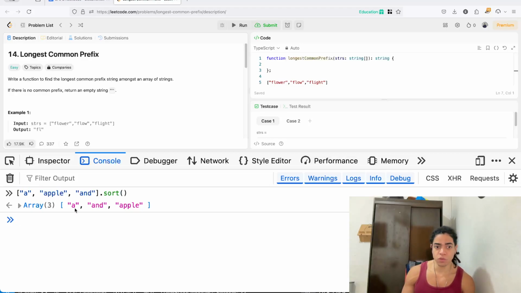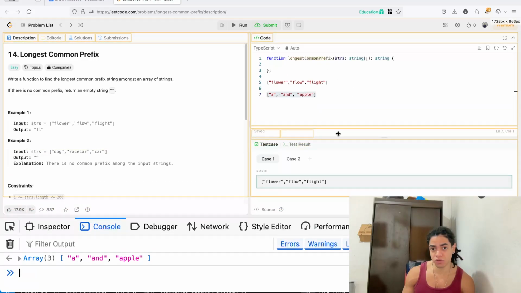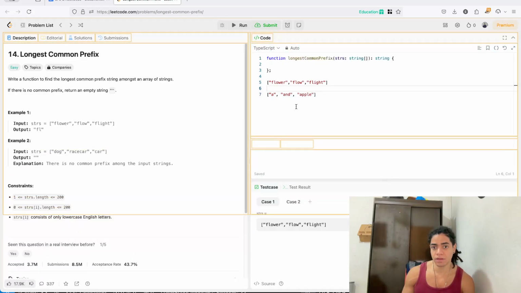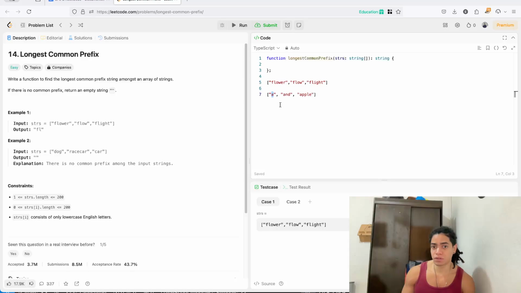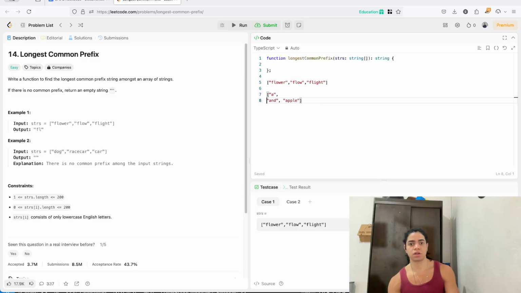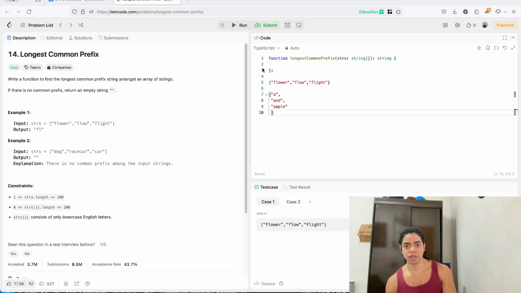And once we do that, what we have to do is compare the first position with the last. This is something known as the vertical comparison.